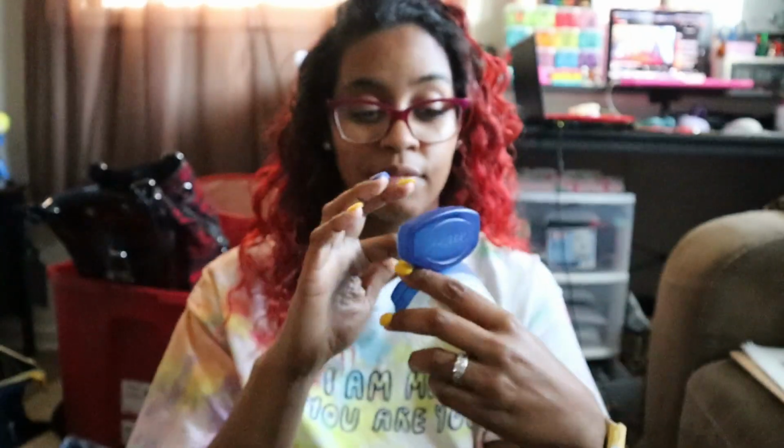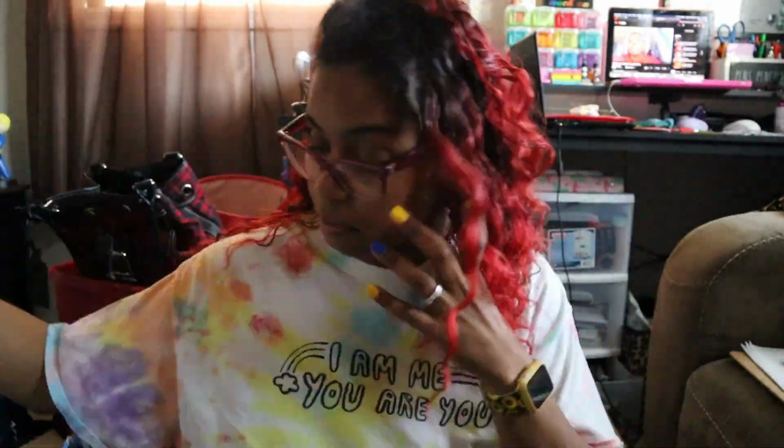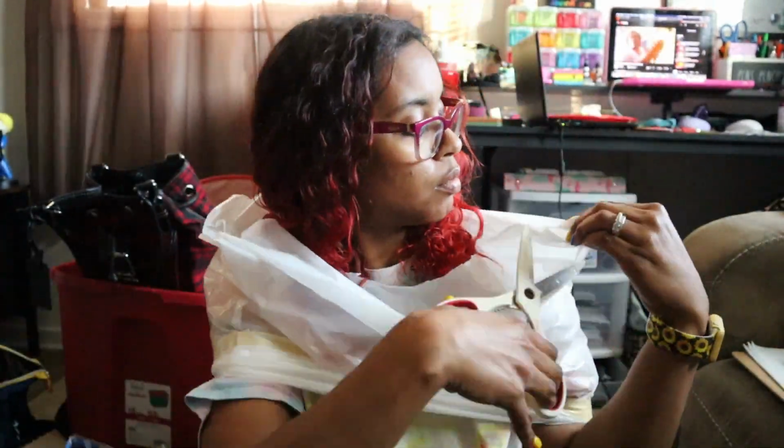Going ahead, getting that Vaseline put on around the edges, and I am going to take my glasses off. I'm just showing where to apply it to, as you don't want it everywhere once you apply the red to your hair. I did use a trash bag that I am going to cut up as far as making sleeves, and then making a slit for the head to go through, so that I don't get this red dye on my shirt, but mostly not on my skin as well.